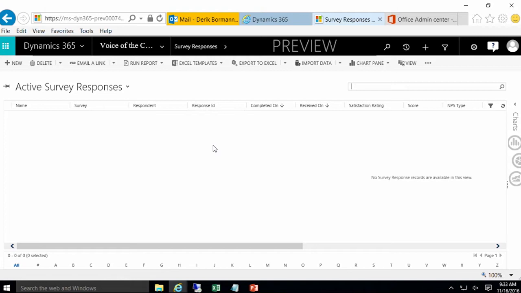As people are taking these surveys and working through things, you're going to start to get survey responses that come back in, and this is where they would typically come into the application. At this point, we haven't had anybody take the survey yet, so we don't have a ton of responses, but this is where they would show. Let's use this as an opportunity to ask: what would happen if it had been processing survey responses and for some reason I'm not seeing anything in here?